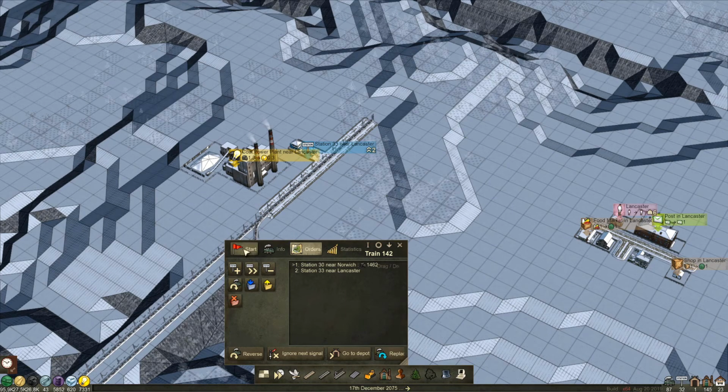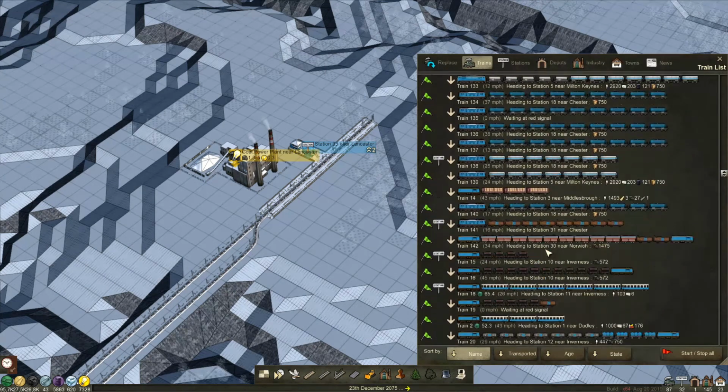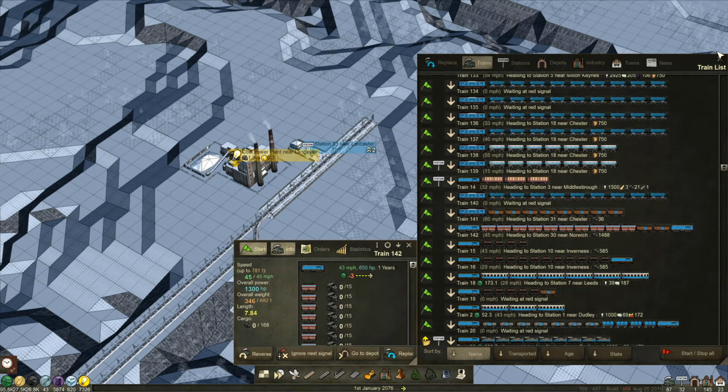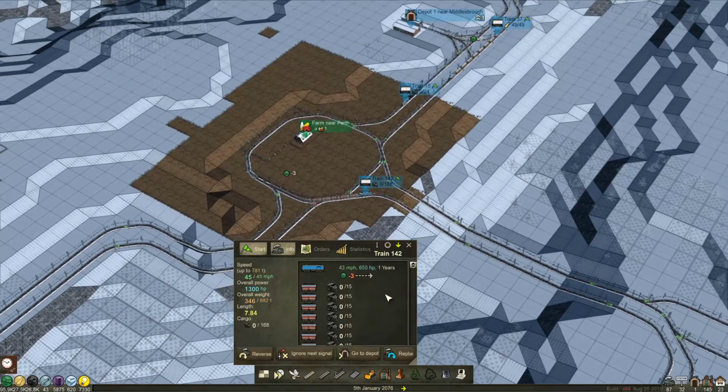And there we go. And then we can duplicate him as needed. But, oh, I didn't want to do that. Let's go back in our trains here. That is this one here. Okay. So let's go ahead and follow this guy a little bit.